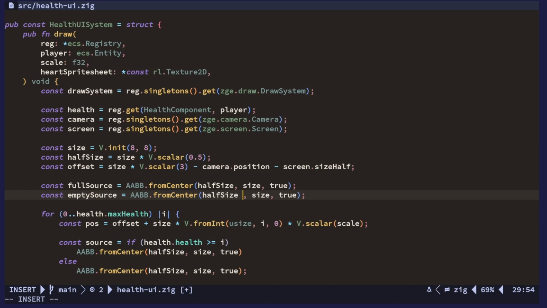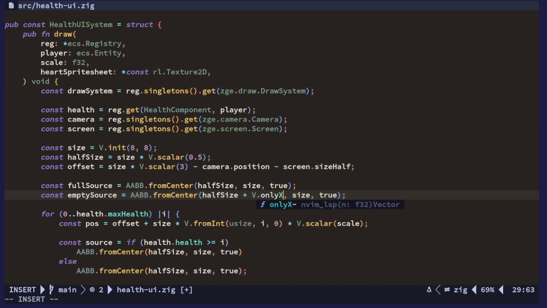Well, actually, wait. So this would be plus 2 times the size, but only the x part, so only x. Wait.